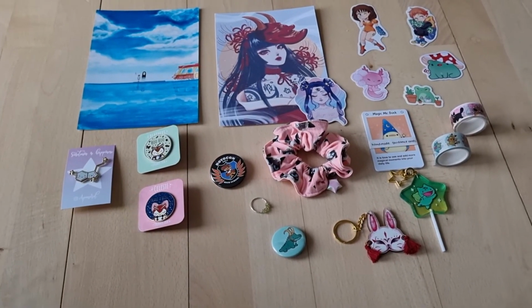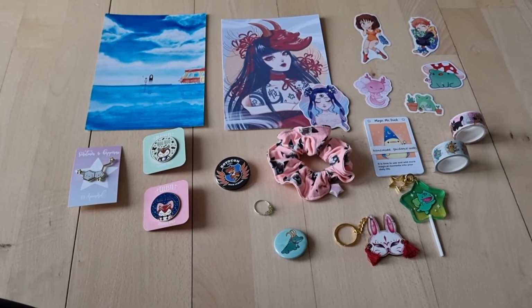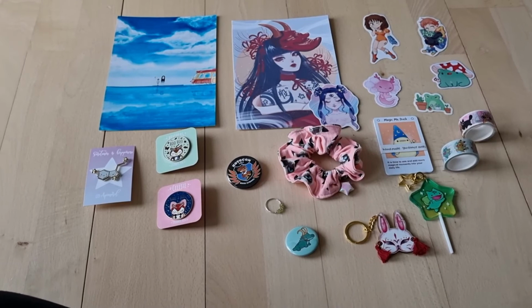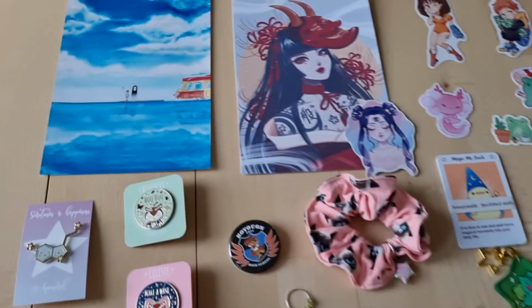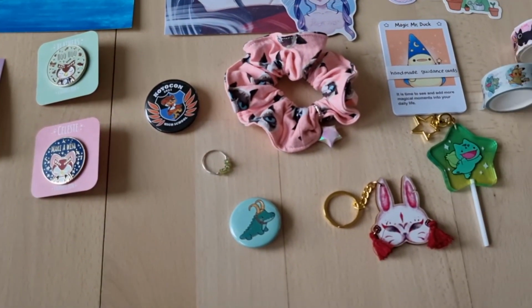It's so nice to be back and being able to do conventions just like this one. It makes me so happy. I've missed it so much the last year because of COVID, clearly. So it makes me happy to be able to be back and see what people make and hear what people have to say about my own art. It makes me happy. It truly does.